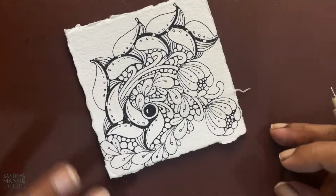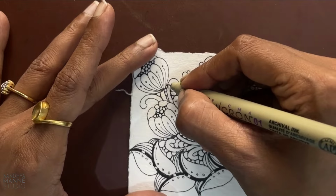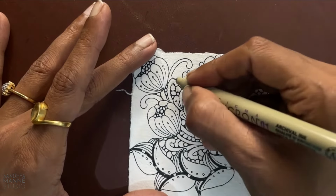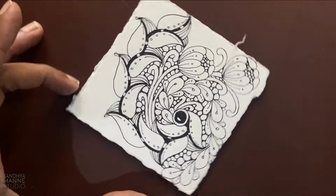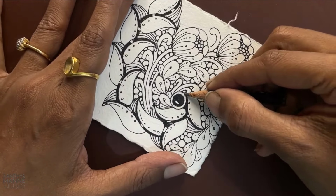Okay, so let's get started with shading. I think I'm gonna pull out another fescue shape like that. Yeah, that looks good now. Okay, so let's start with shading. Okay, I'm gonna add my pencil right here.